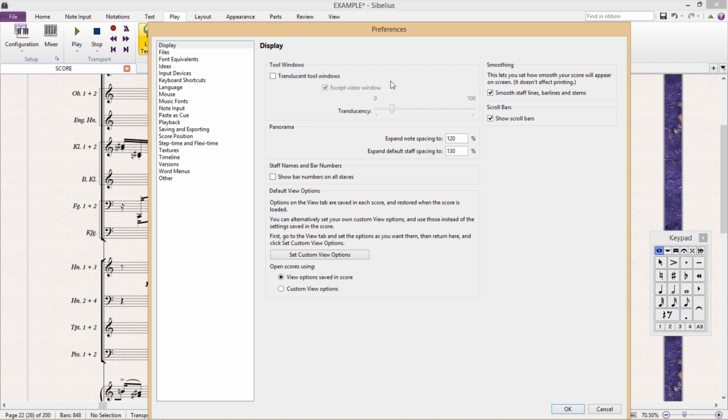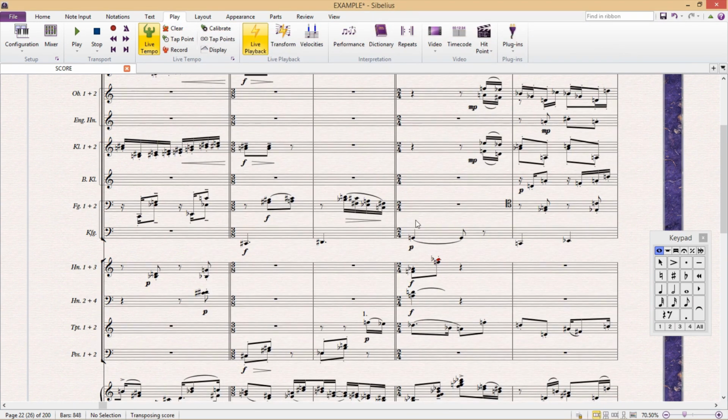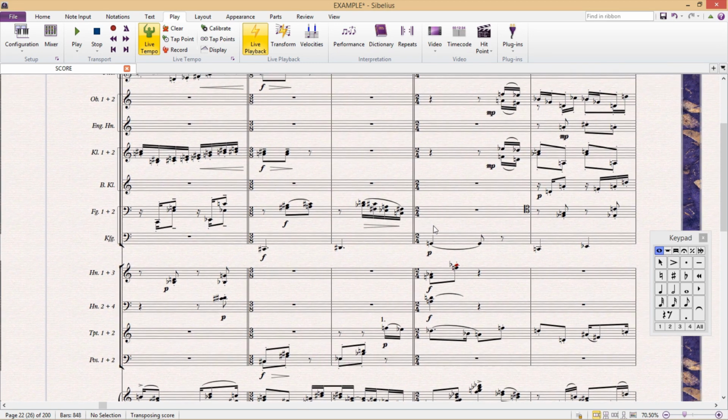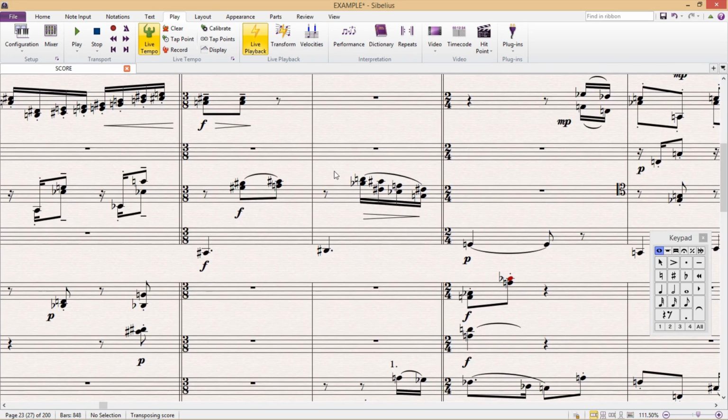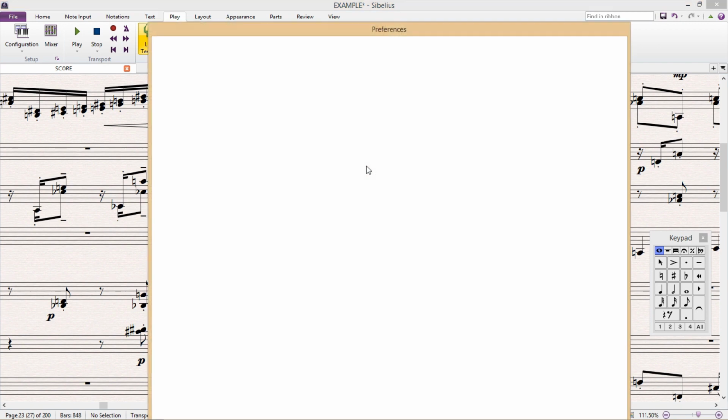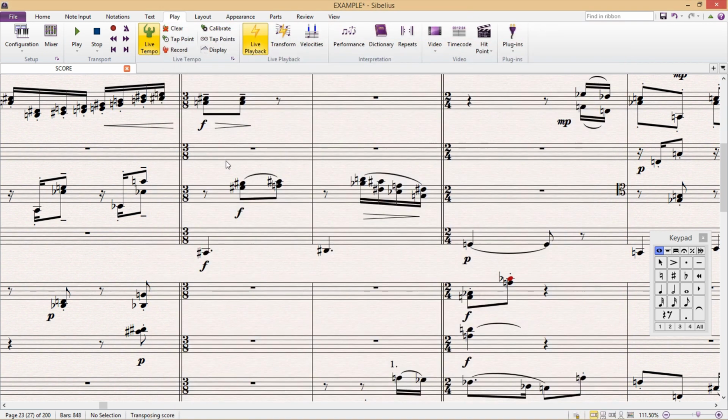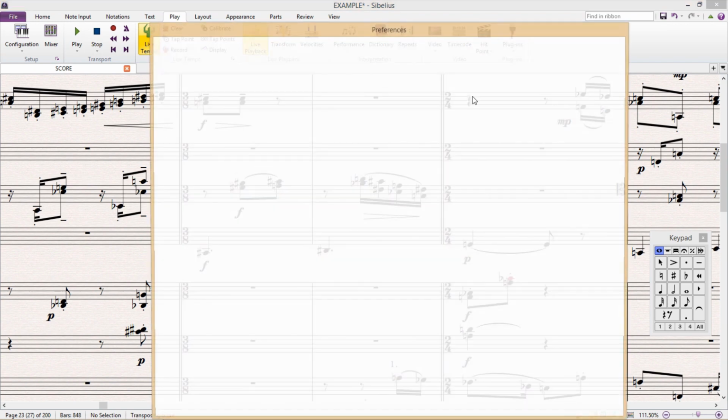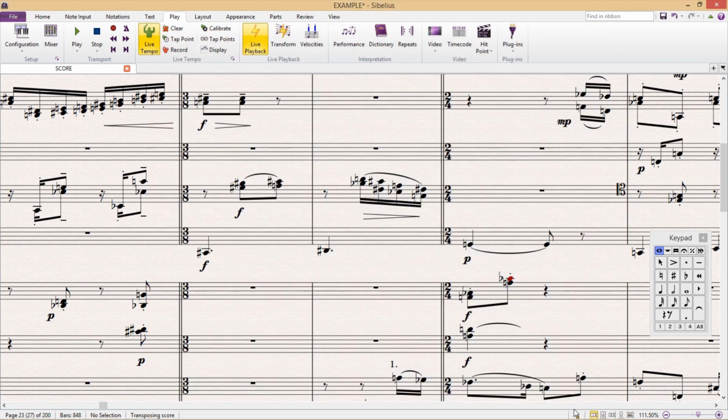Next to that, we can also untick the Smooth Staff Lines, Bar Lines, and Stems box. If you untick this, you'll realize that suddenly all lines in your score are rendered differently on the screen. They somehow look, how can I say this, thinner? You can toggle it on and off a couple of times for yourself to compare the difference, and I think you'll then begin to understand what I mean. I personally usually keep this on unless lag is really bad, because I like the way my scores look in the program with the smoothing setting turned on, but regardless of whether it's on or off, as it says, it won't affect the printing quality of your scores.